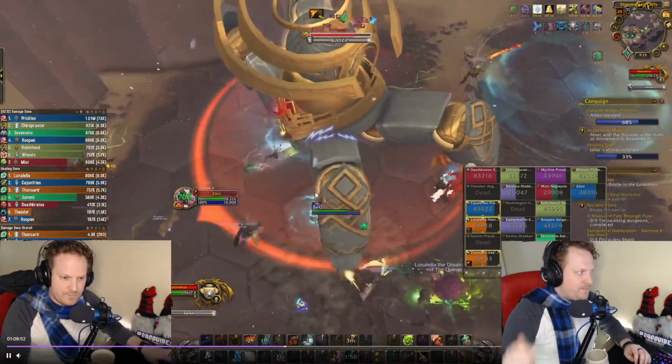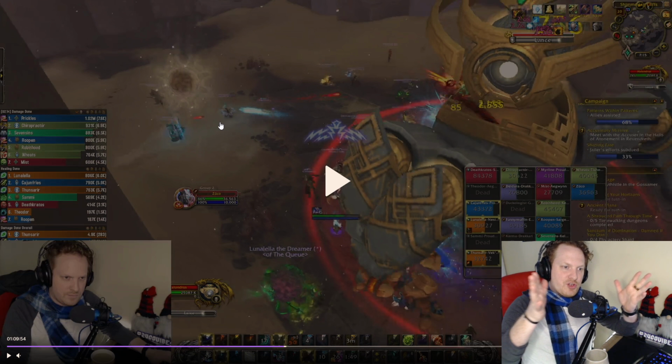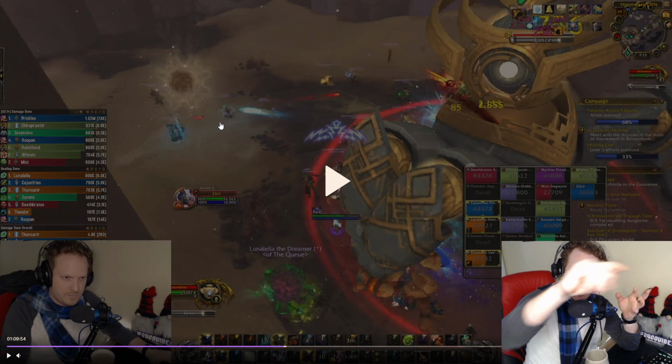But you keep walking. This clear looking thing right there, you want to get in. So this is really important. He's explaining the mechanic right now. This orb is going to detonate, and wherever you are relative to that orb, you'll get bounced back away from that orb.